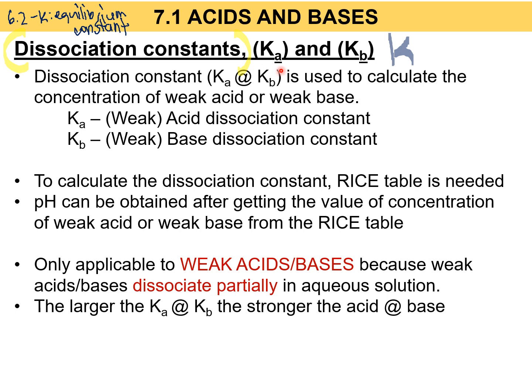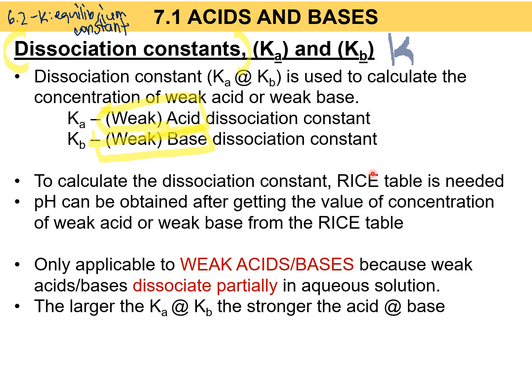Cumanya kenapa ada huruf kecil A dengan B kat sini, because it can be for acid ataupun base, tapi specifically weak acid ataupun weak base. So that's why Miss bagi tahu kalau nak cari pH untuk strong acid dengan strong base sangat berbeza dengan weak acid dengan weak base. Okay, and then next, bila you nak calculate any items yang melibatkan Ka atau Kb ni, you need to do a rise table.